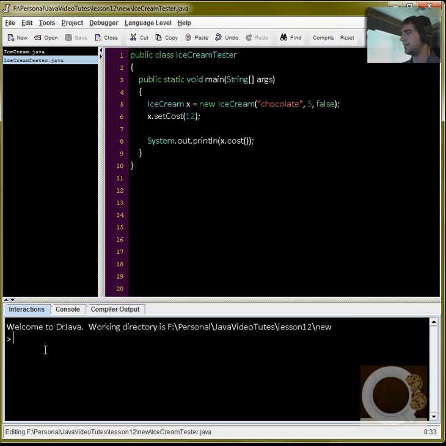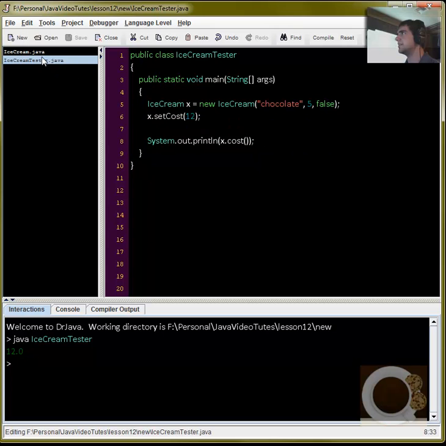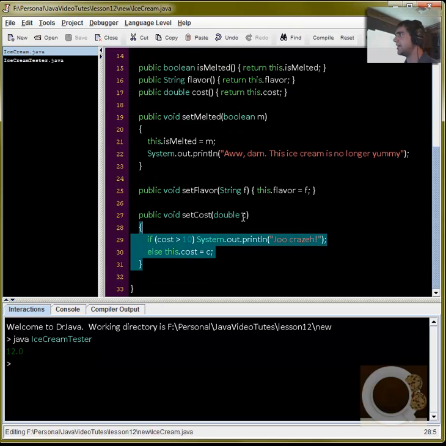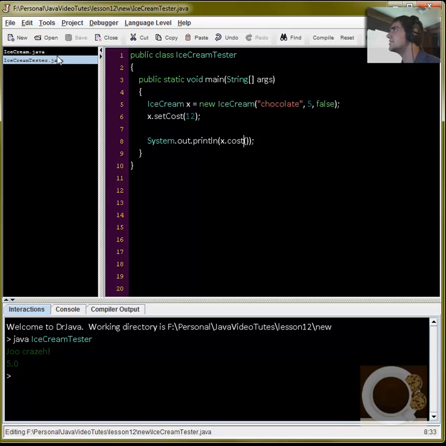But of course, if we compile that and run it, the cost is 12. What did I do here? Okay, I just had a stupid moment here. So if we go back to ice cream, you'll see that this is supposed to be C, not cost. So there we go, compile that, and now we should get that Jew crazy, and it's still $5 because it wouldn't let us set it.